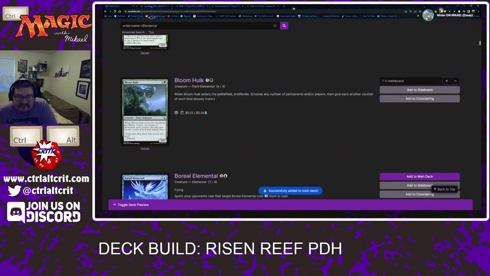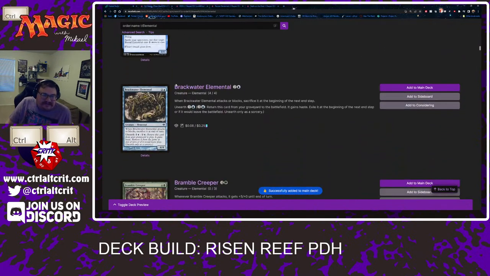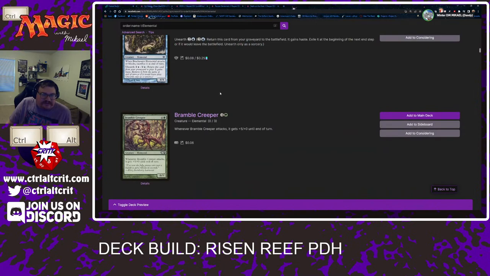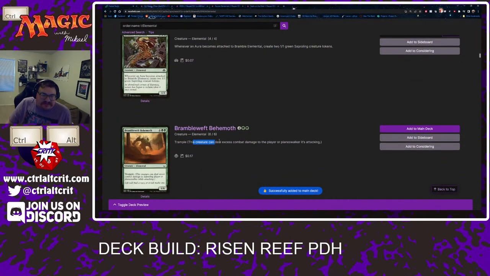Blue Hulk, again, it'll depend on how many counter-type effects we have. We're proliferating. It seems kind of interesting, but I don't know. Bori Elemental is a fun card, also from M20. I don't think Brackwater Elemental is good. Bramble Creeper is really expensive. Bramble Elemental could be cool. Bramble Behemoth seems good.